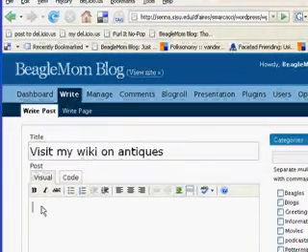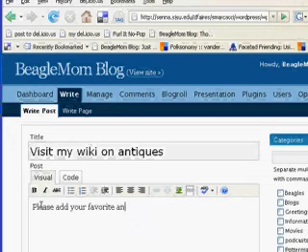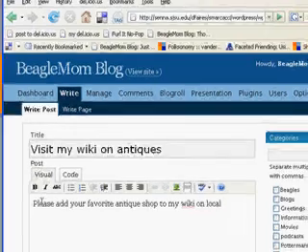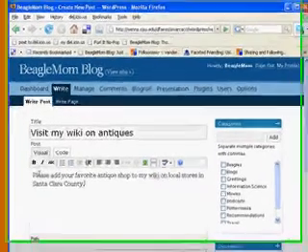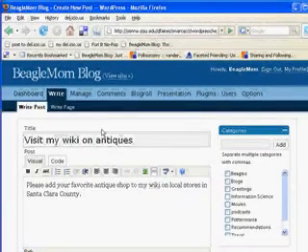And then I'm going to come down here and say something like, please add your favorite antique shop to my wiki on local stores in Santa Clara County.